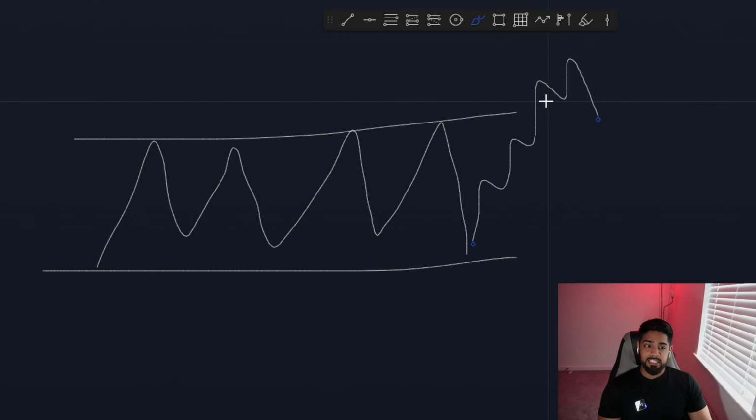And in this case, we're actually going to be waiting for a market structure shift. Once we get that market structure shift, we're going to identify the key area of interest, such as a fair value gap or an order block that gave us that market structure shift. Now, in today's example, it's actually going to be an inverse fair value gap.